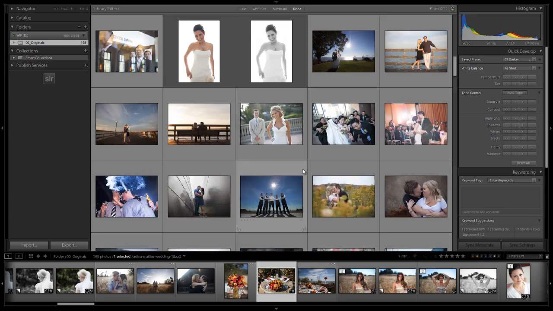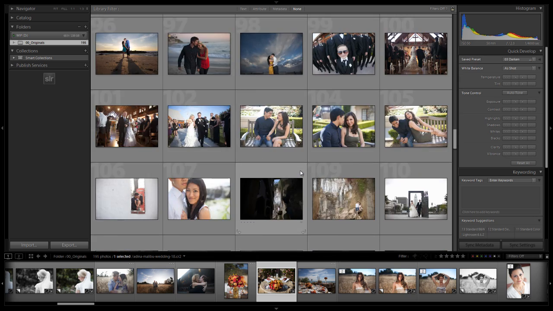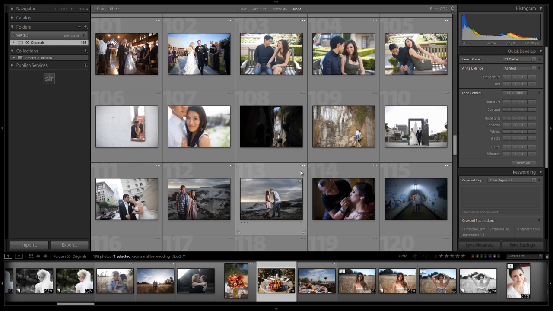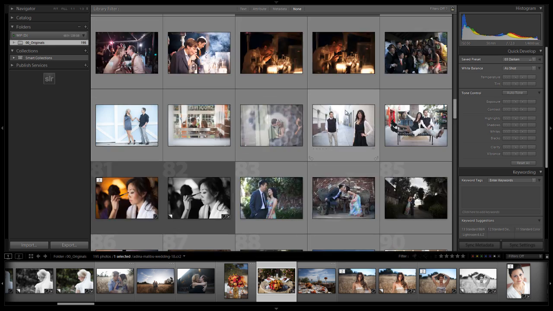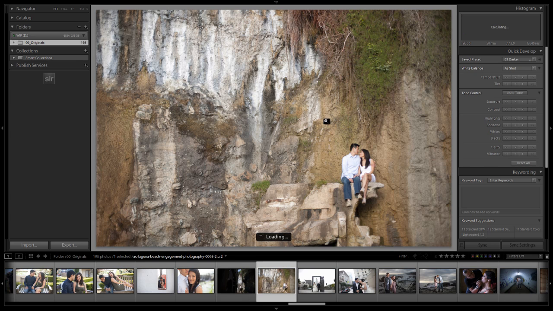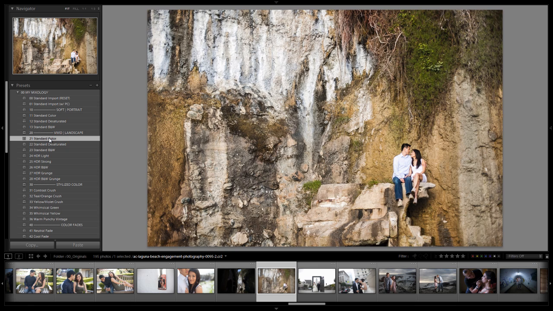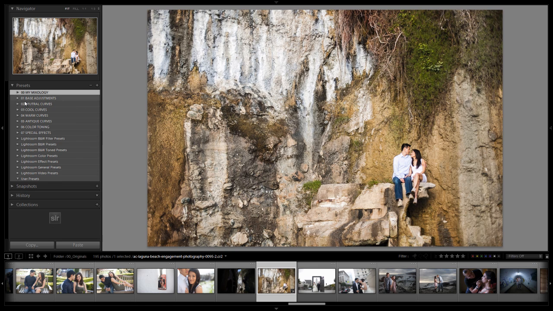Let's go on. Another type of look that I really love is these super wide landscape images. I'm going to show you guys. I think I have one. Actually, this one would look cool too. Let's go and apply it to this cliff setting right here. All right, so let's apply, close up our base adjustments. There we go. And then standard color Vivid Landscape. And then I'm going to pull this a half a stop down.